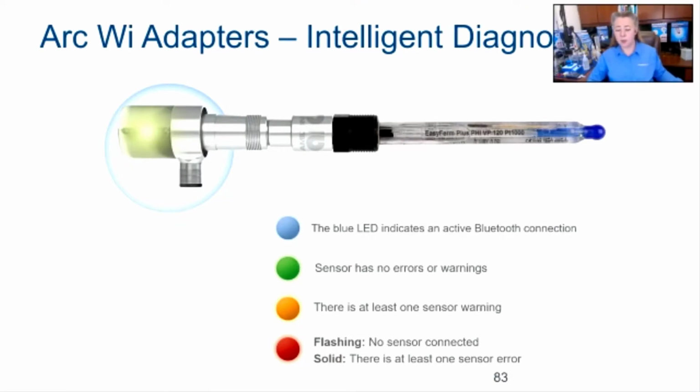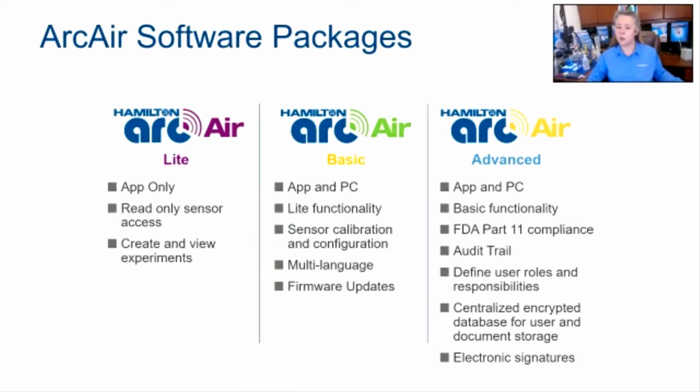There are several versions of software. We don't need to go into it a lot, except that the cool thing about the advanced software is that it has FDA 21 CFR Part 11 compliance. That means you can get full traceability, full audit trails, all of that. If you are going to manufacturing and you have a drug that's going to be, I don't know, a COVID treatment or vaccine, you must have legally a full traceable audit trail of everything going on in your entire process. And this will do that trail for you, which is kind of nice.